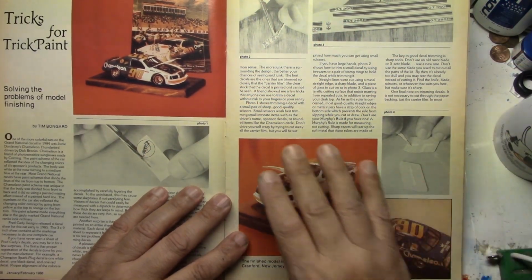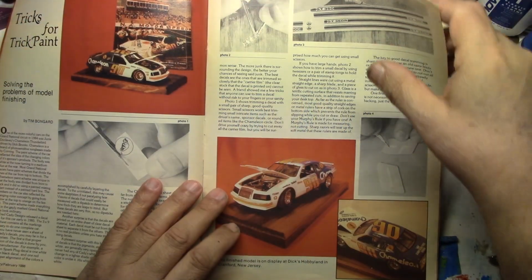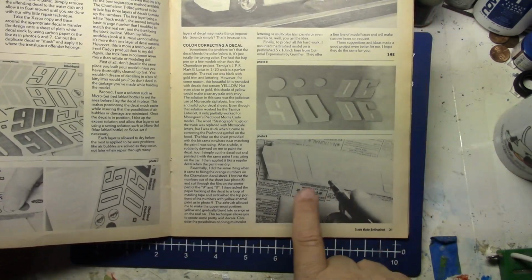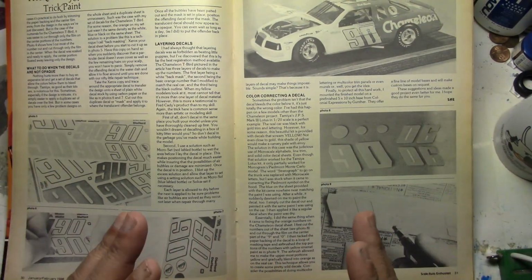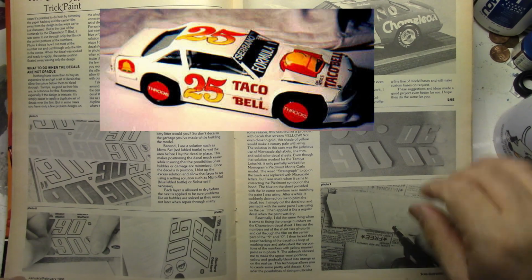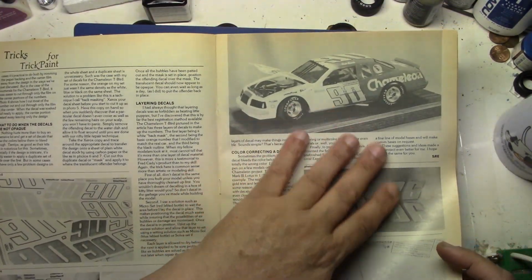And the thing about it, what he really showed in this was the Fred Cady decals, the 90s, were just yellow. The actual car had a fade, if you can see in this picture. That's what this covered, not only doing the faded paint job and how to do that, but how to go ahead and fade your decals. And I actually kind of did something like that. This inspired me. I had to make some decals that had kind of a fade in them for a commission build right there. And yeah, that's where I got my information, doing all my little tricks and stuff. Boy, that was a cool model.